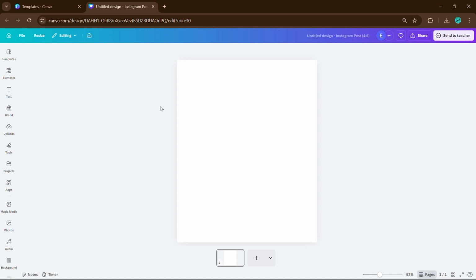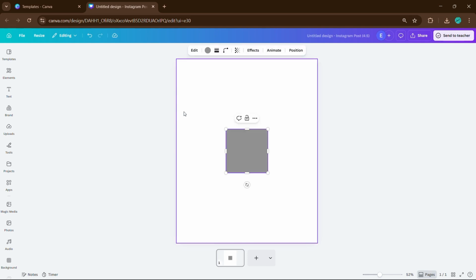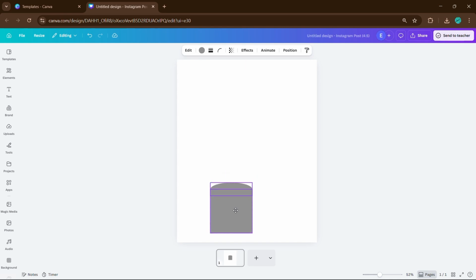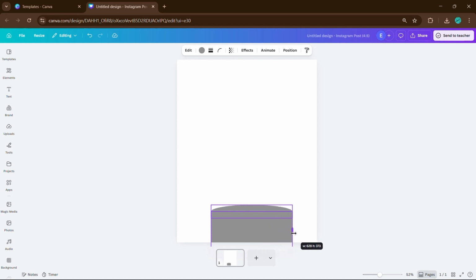For this example, we're going to create a simple cylinder platform for a skincare serum. To build that, you only need two shapes. Press R to add a rectangle, then press C to add a circle. Once both shapes are on your canvas, position them together to form a cylinder. After that, resize it and place it near the bottom of your canvas, since this will act as the base for your product. Now this is where things start to come together.